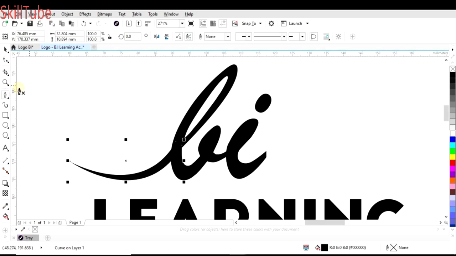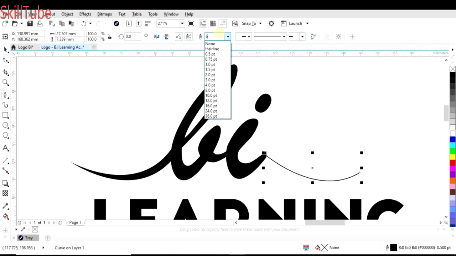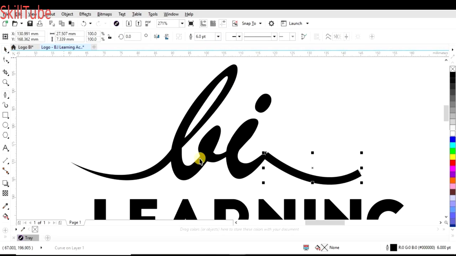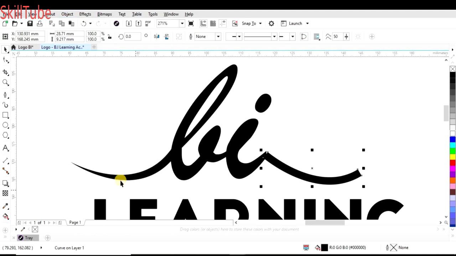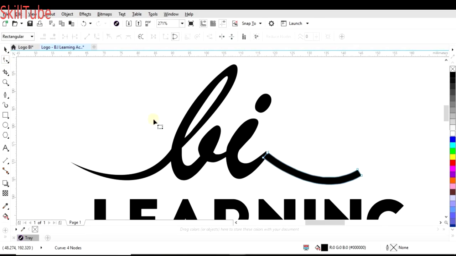Then with the pen tool I'm going to make another line at the end of the I. And then I'm going to convert it as well to an object. And with the Shape tool I'm going to modify its shape. I'm going to zoom in first.